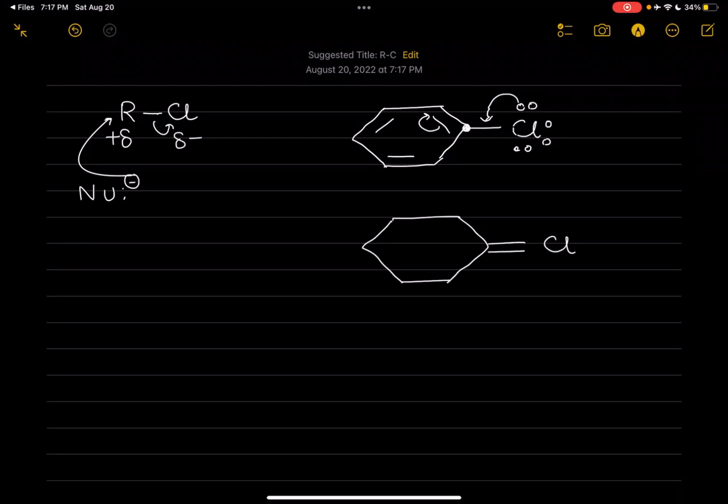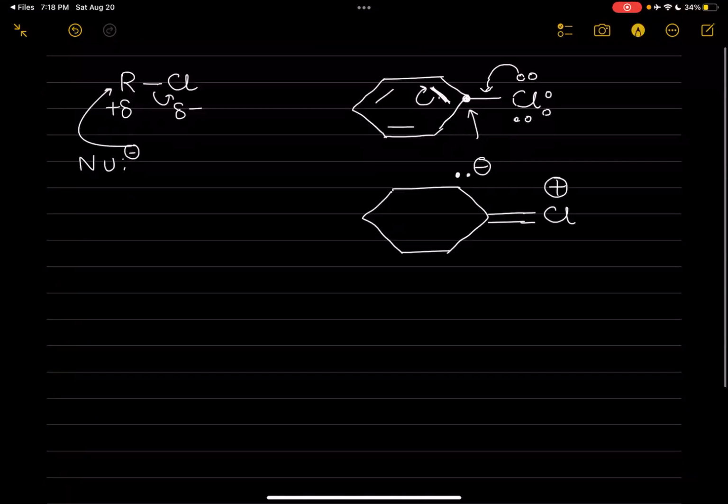Sir, can you explain it again? Yeah, actually this carbon is making how many bonds? Sir, 4. So if the lone pair electrons are coming and trying to form a bond with it, carbon cannot have more than 4 bonds. So I need to push this pi electron aside. I will put them here, and the Cl will have a plus charge, right? Yes, sir. So it will again get shifted here.